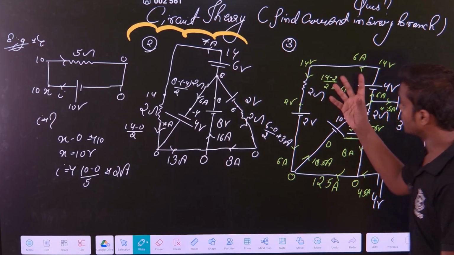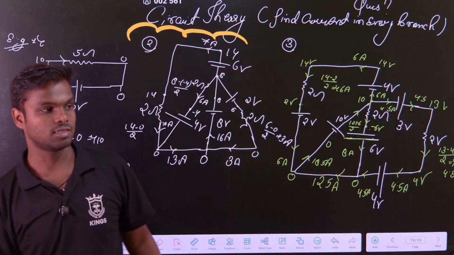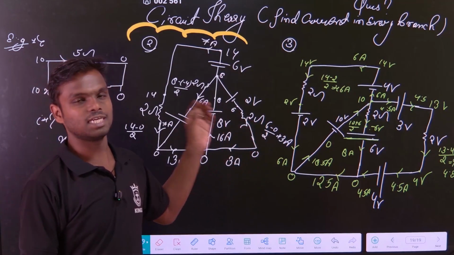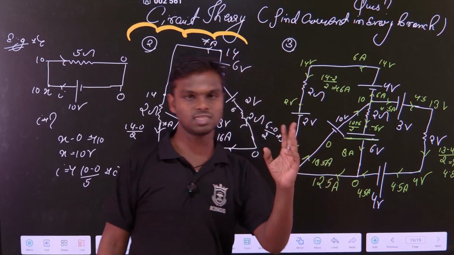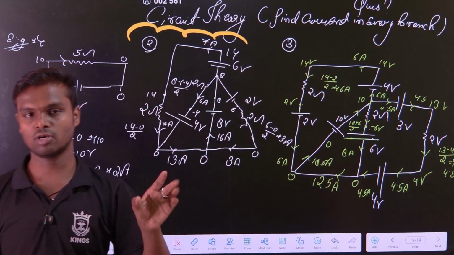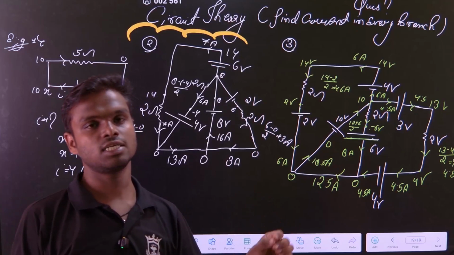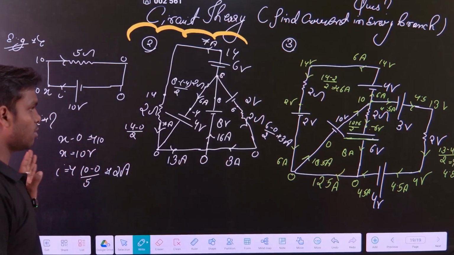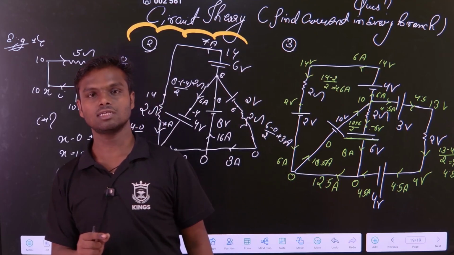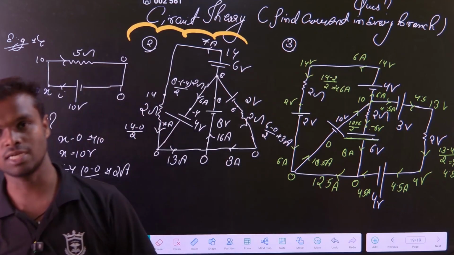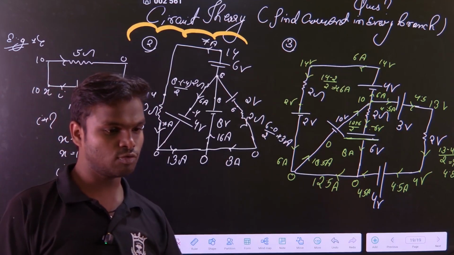So we know the current in all the branches, if you can see. So if you know this method, it is very easy to calculate the current in each branch. What you have to simply do, 3 steps. First, take a 0 at any point on the circuit, then start writing the potential at every point. Okay, how to write the potential? If it comes to the battery, just see which terminal of the battery you have to write the potential for, then simply you add that value.